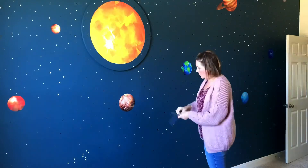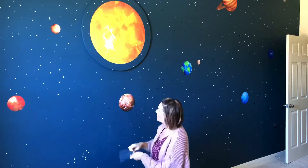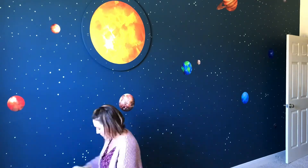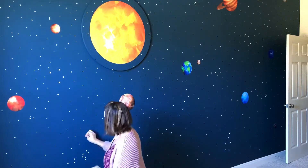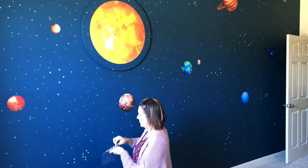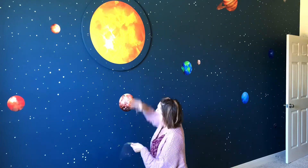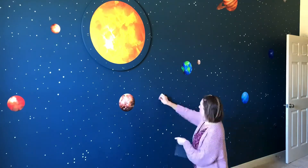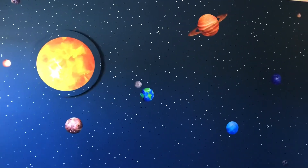After finishing the constellations, I moved on to placing all of the small stars evenly across the wall. Every once in a while I would put together a little grouping of three in a triangle shape to look like random stars at night. Once I had the small stars evenly spread, I went for the medium stars next — for those I didn't worry about even coverage; I wanted some areas to have more stars than others, sort of like the real sky.